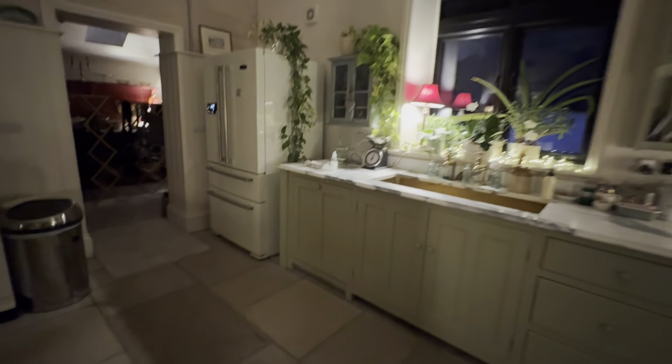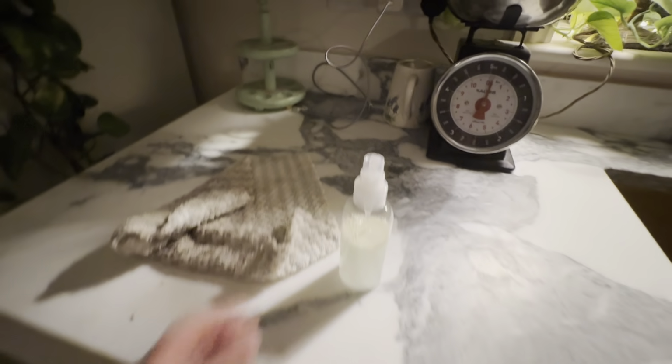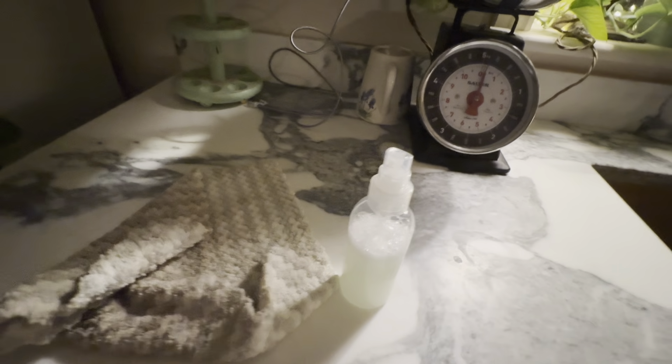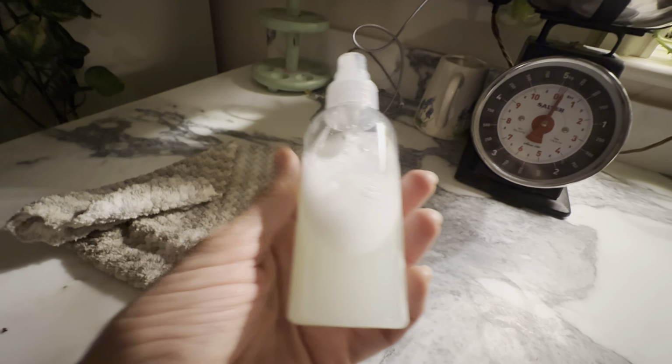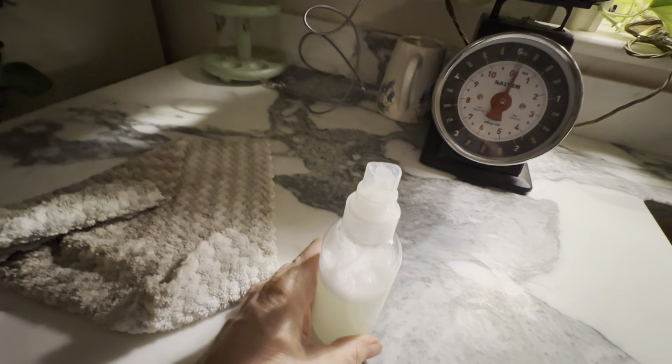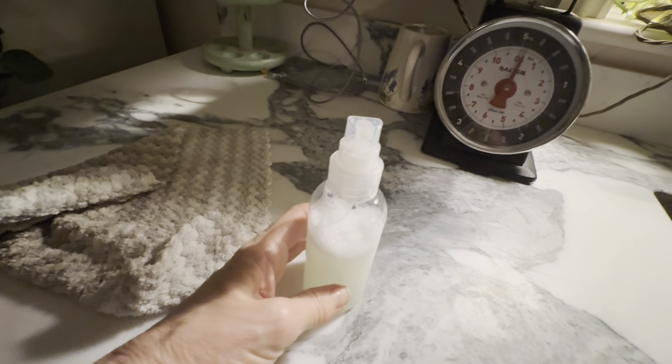There's plants everywhere. This is what I wanted to show you. This is my homemade cleaning product. I had this gorgeous little container which had a body oil in. I think it actually had the Avon body oil in. I'd finished the body oil, so I washed it out really thoroughly with detergent, and then I made my own cleaning product. I wanted something that smelled really nice, so I looked up the ingredients on a cleaning product made with essential oils. And it basically said it was essential oils, surfactant and water.